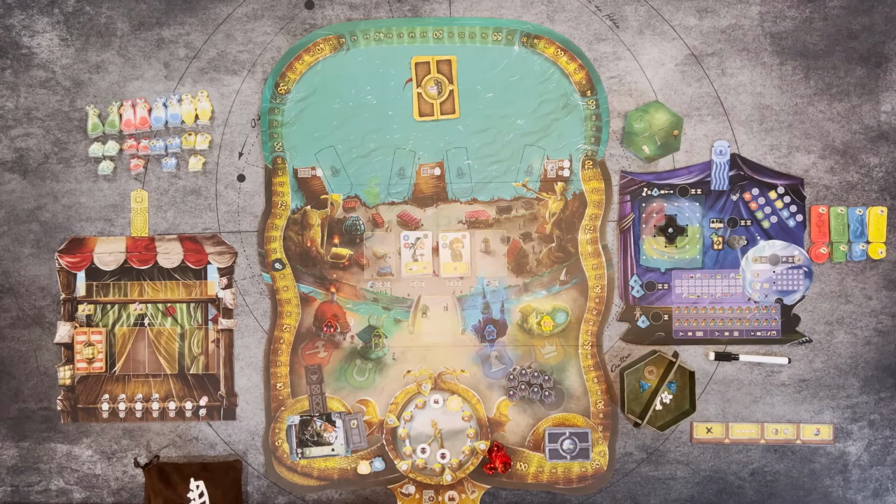Today we're going to play another game of Merchant's Cove. Today we're playing the Oracle, and we're going to keep going in the solo scenario. So we've got the Red Friday solo scenario.